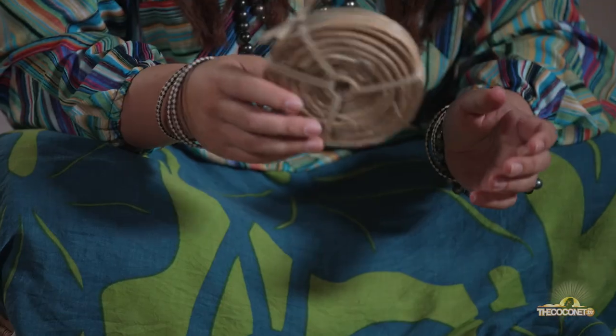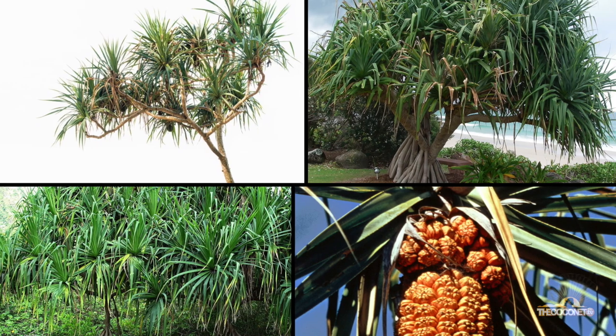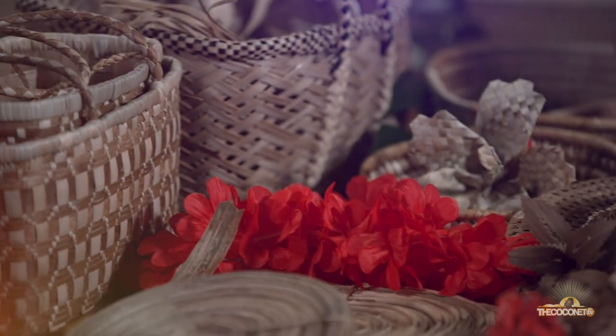So the main thing that we're going to be utilising, everything that you see here except for this basket, is made from the coconut tree, but everything else that is here is all made from the Pandanus tree. The Pandanus tree is well known throughout the Pacific. It is the main tree that they utilise to cultivate the raw leaves and to take them through a process to get it to a stage where it's manageable for weaving.